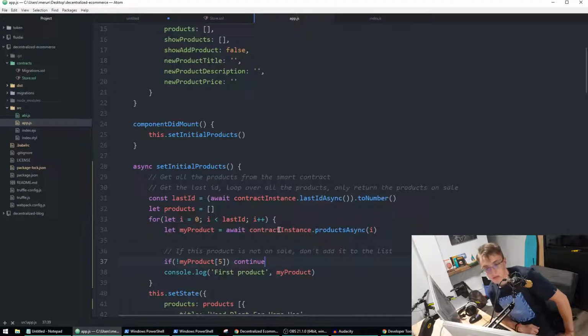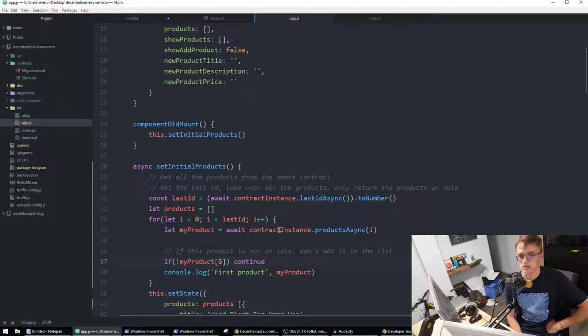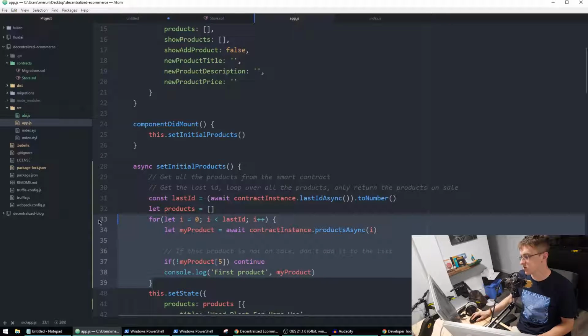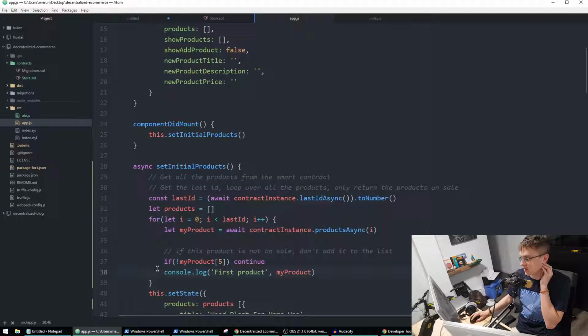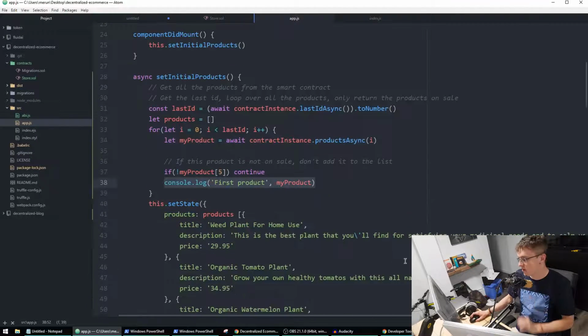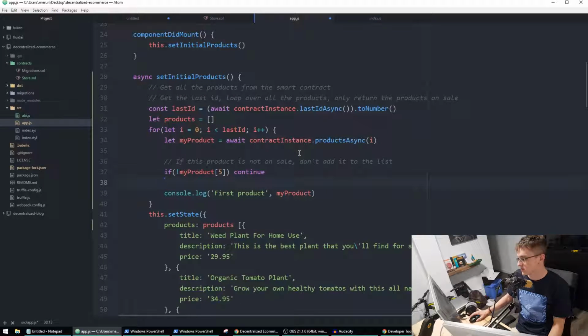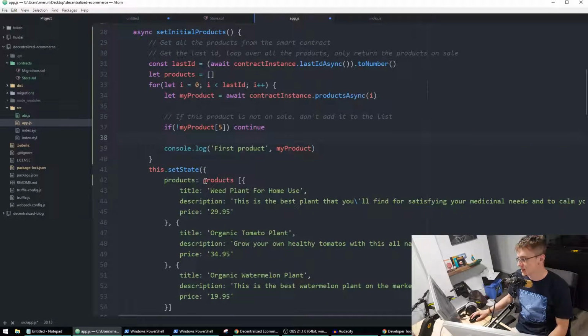If you remember, this is some basic JavaScript functionality which means that we are skipping this element and we're going to the next immediately, without executing the code below. Now otherwise we add this element to the list of products.